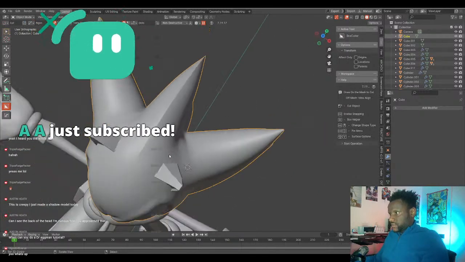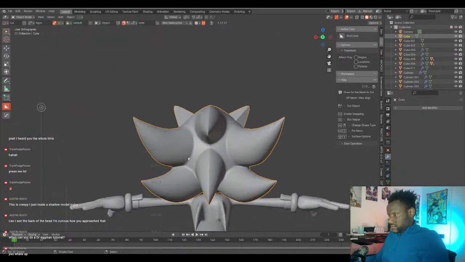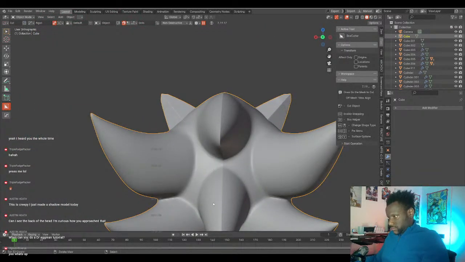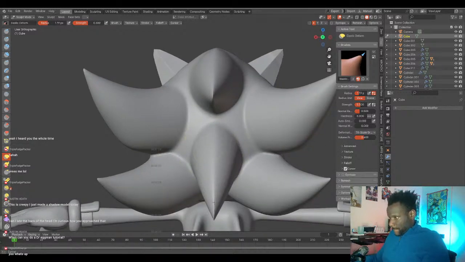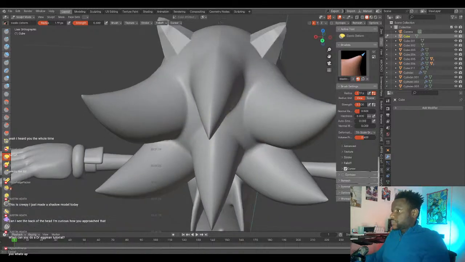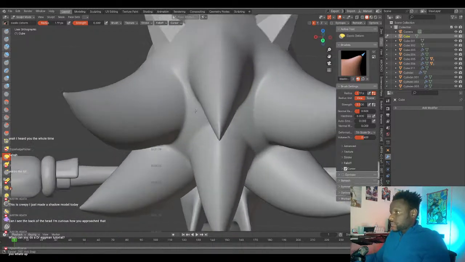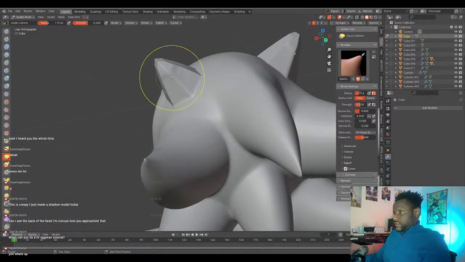And yeah, just want to smooth that out. Smooth out these ears.